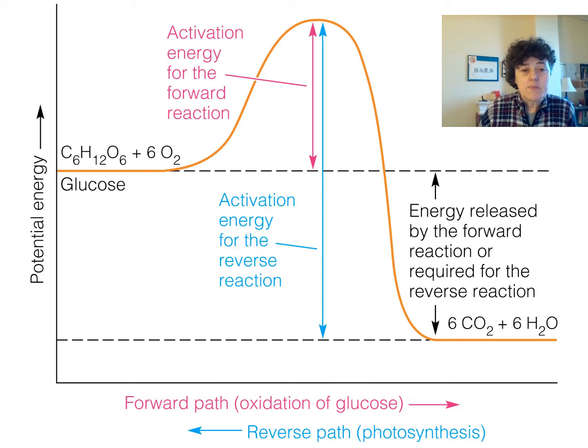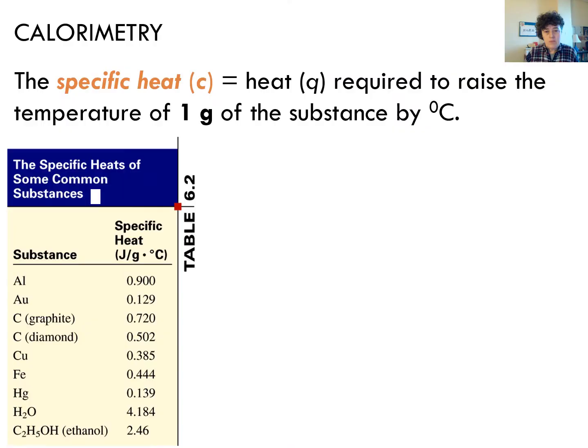It's a bit like an object being on a shelf. Falling down would be a spontaneous process, but before you manage to fall down and release that potential energy, you need to push the object onto the edge, and that would be the equivalent of the activation energy. You might remember, during the first semester of chemistry, you've been doing some experiments with the coffee cup calorimeter.